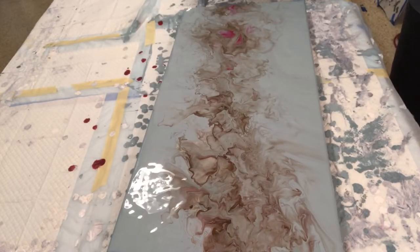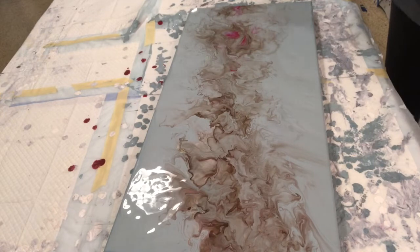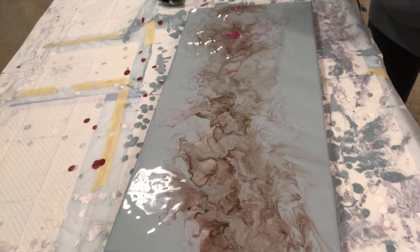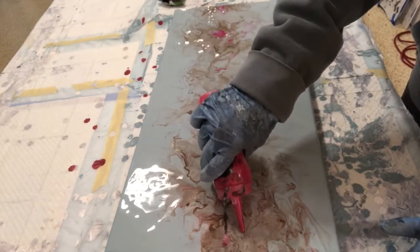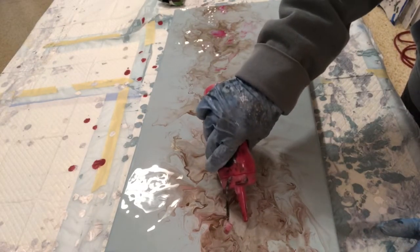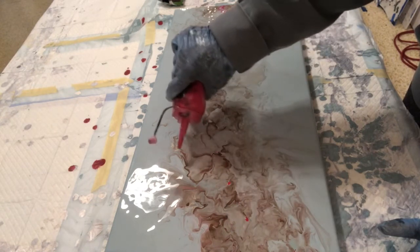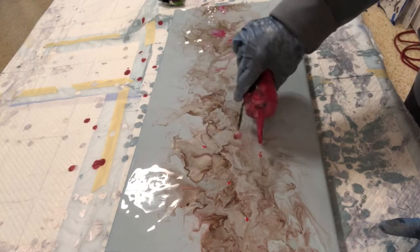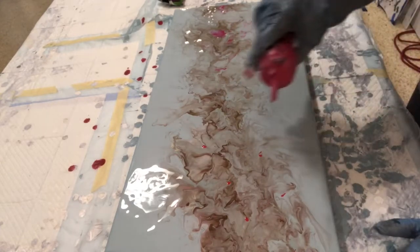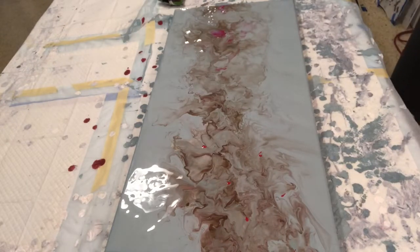This paint I'm using does a real good job of leveling out as it dries. Got a lot more paint down there than I did on the other end, don't I? That magenta is not moving. It absolutely is not moving. So. Oh, some of this is so pretty, I hate to mess it up. With the blow dryer, I may hit it and it look worse.